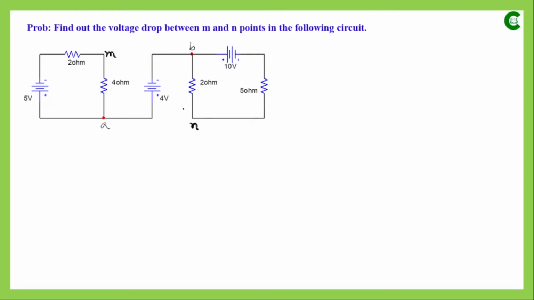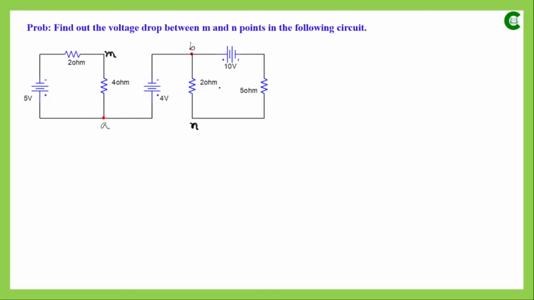So how can we do that? Now in this whole circuit, what we can see is we have a loop here. We already have the concept of a loop or closed path, and in this loop we have 2 resistors and 1 voltage source. And on the other side of this circuit we have another loop where again we have 2 resistors and 1 voltage source, and this is again a complete loop or path or mesh. So in this circuit we have 2 individual loops.